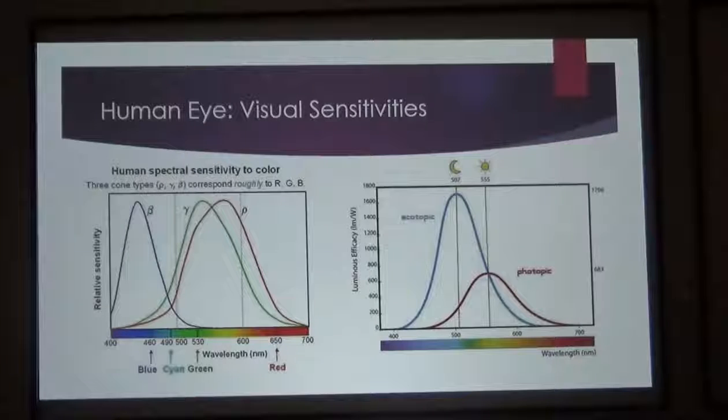But the other thing, for those of you who are new, if you wonder why we walk around with red lights at night at a star party or something, if you look at where this curve drops off, it's right near the red. So if we use a red light, we have very little sensitivity here. I just wanted to point that out for the new folks. If you're ever curious, that's why we use red: it doesn't affect our night vision.